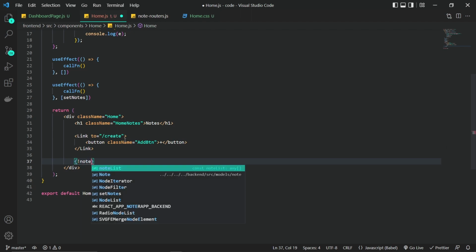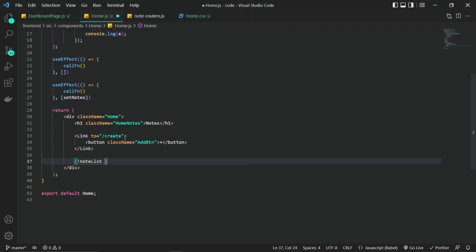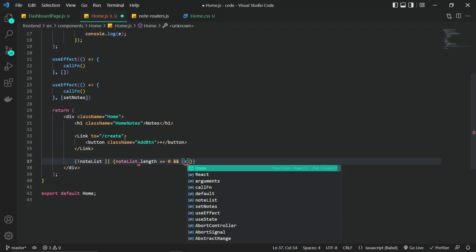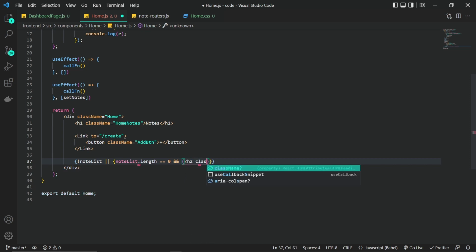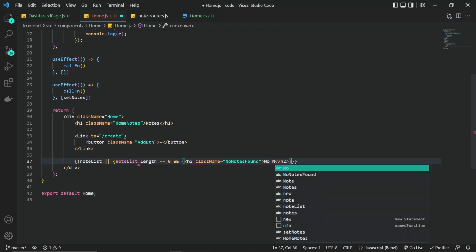If we don't find any notes, or if the noteList.length is 0, then we'll add an h2 having class name no notes found, and we'll write no notes found.